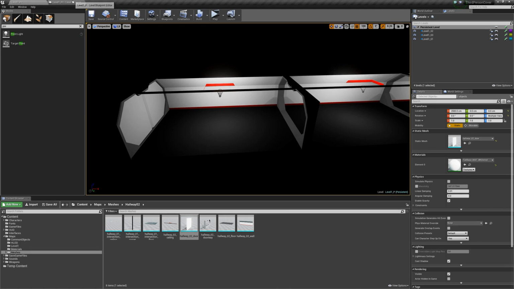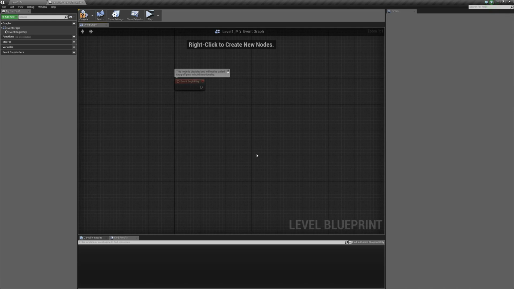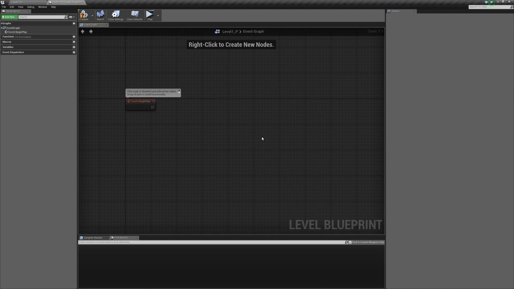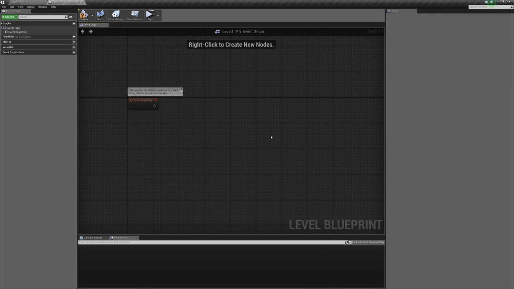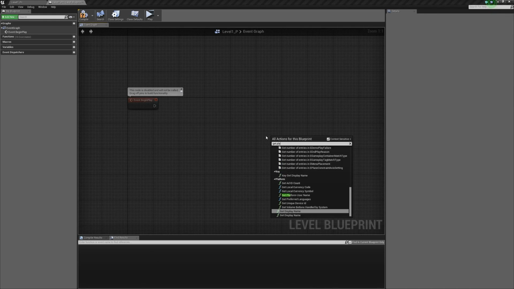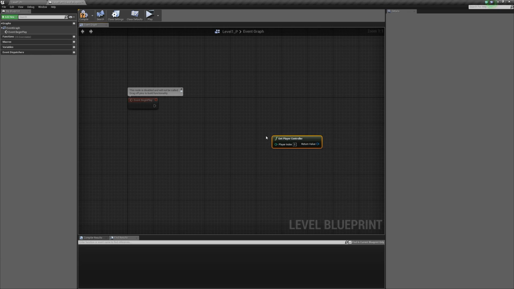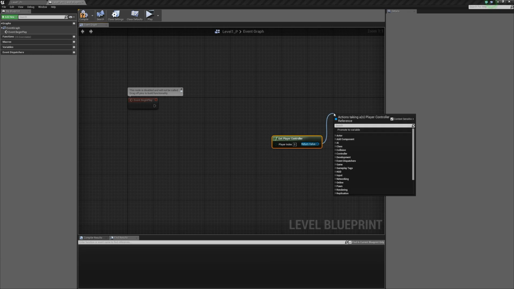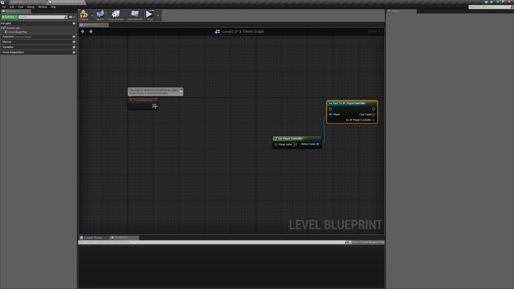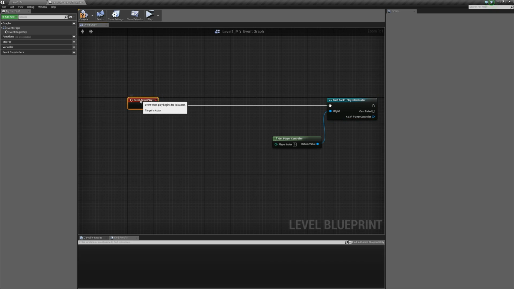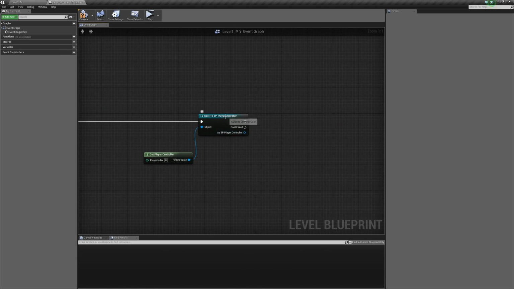Now, we are going to have to change our HUD displays. So, as usual, I'm going to get our player controller. And then we're going to cast to our player controller. Actually, we don't want to cast to the controller.